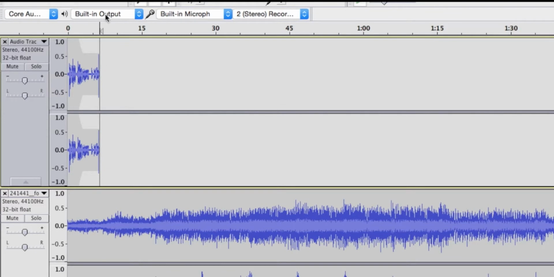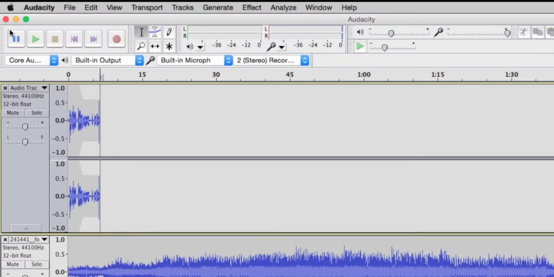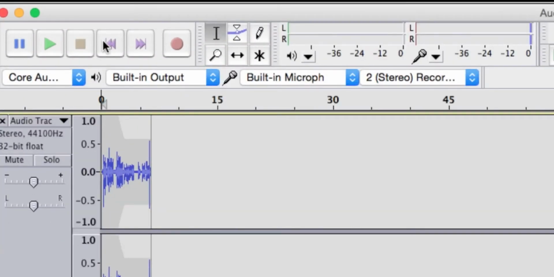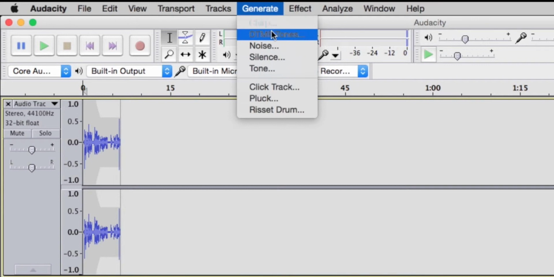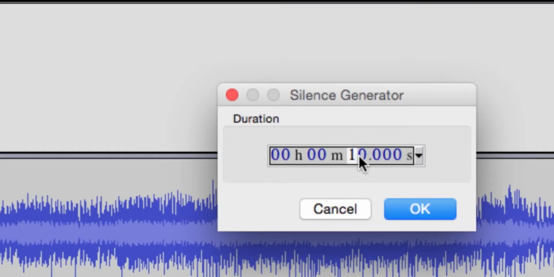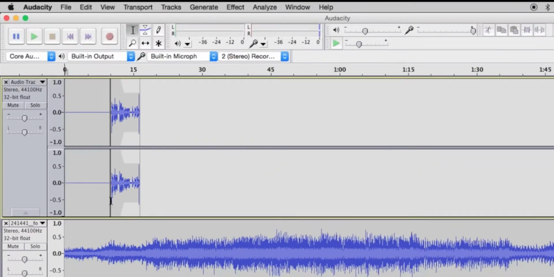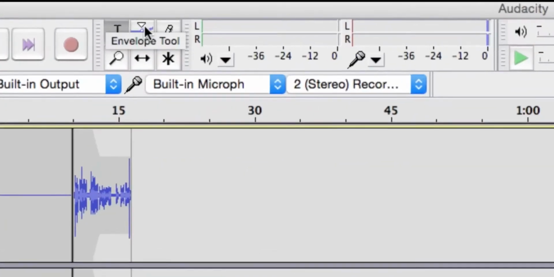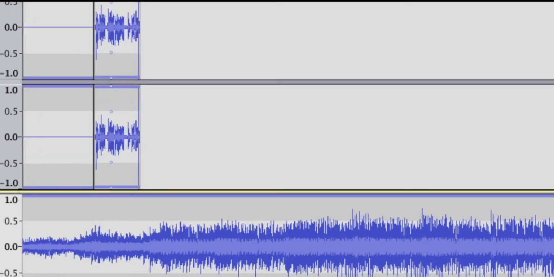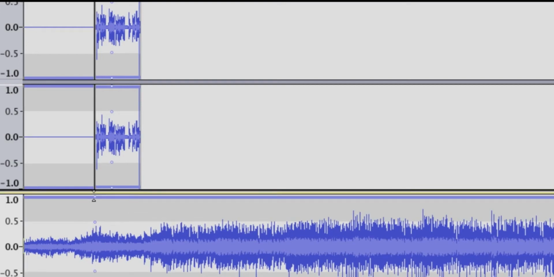This inputs as many seconds of silence that we need wherever our cursor tool is. So we send our cursor tool back to the beginning, generate 10 seconds of silence, and now we've got space for our music. This is where we'll use our envelope tool to reduce the volume after the first 10 seconds of theme music.